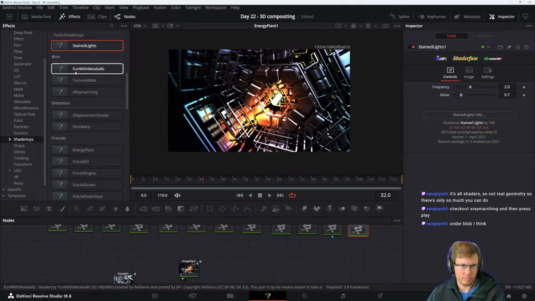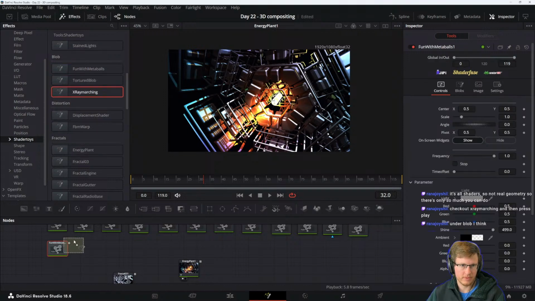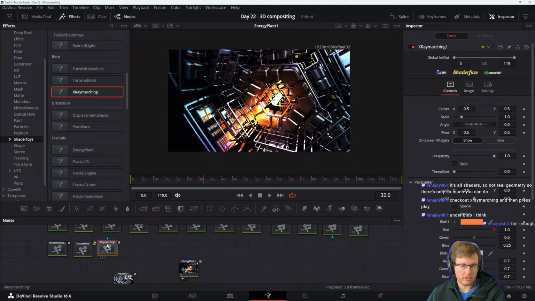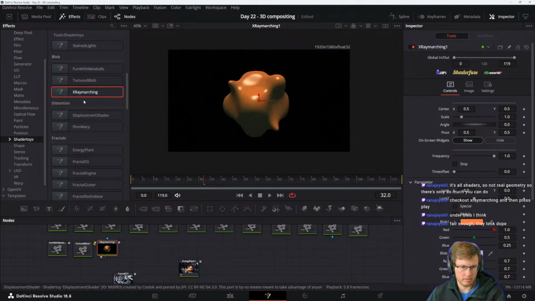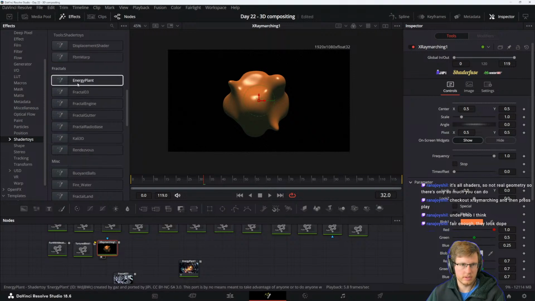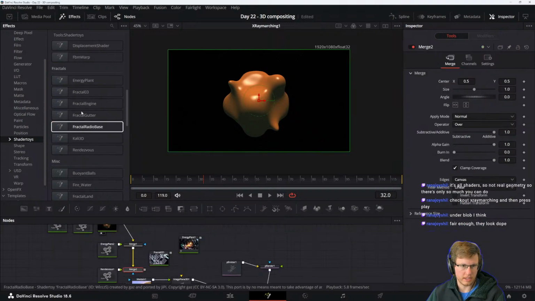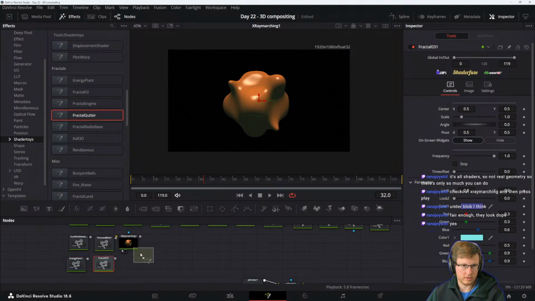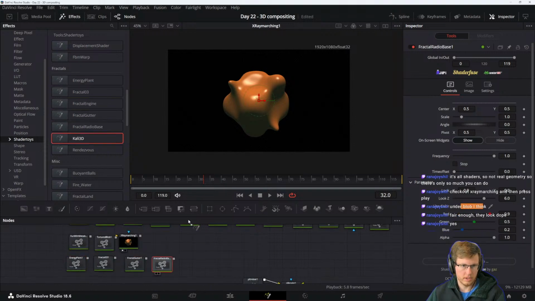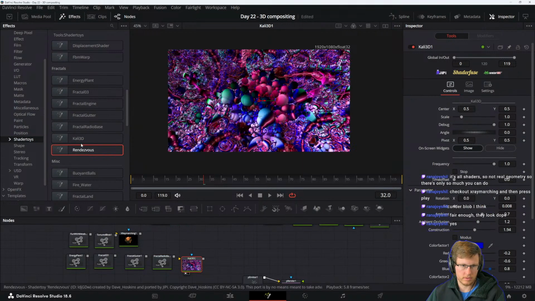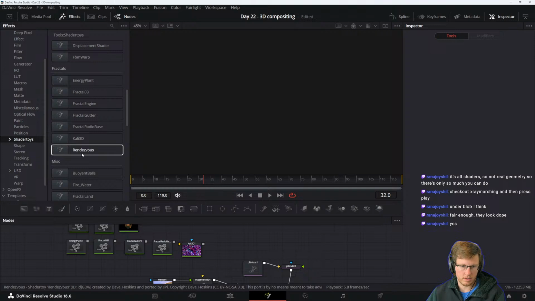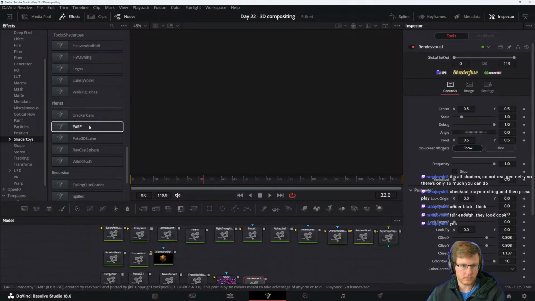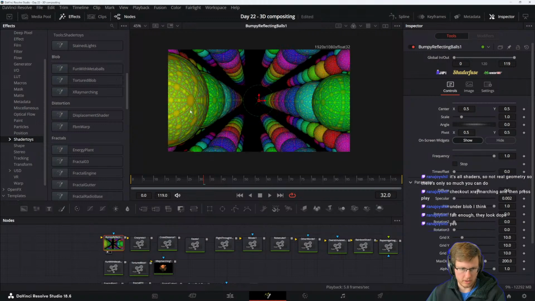Okay. There's blob. Oh, ray marching, that's what you were saying, right? Can't multi-select, right? No. Oops, oh god, what have I done? And you can combine these things? Delete those. Energy plant, fractal, fractal gutter, fractal. Oh god. Okay, rendezvous. Oh, there's too many. Okay, let's start looking through these.